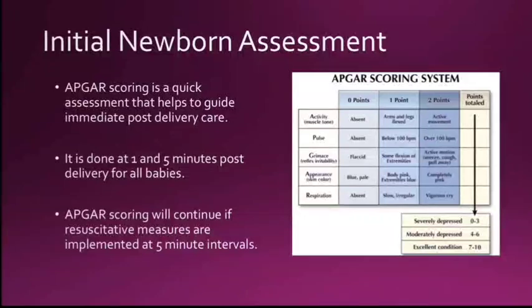So the way this APGAR scoring system works, the APGAR is actually going to be an acronym for what you're assessing. And essentially the baby's either going to get 0, 1, or 2 points. So 0 points meaning they are not doing what they're supposed to. 1 point meaning they're doing it a little bit, but not to the level they should be. And then 2 means they're doing it appropriately. So if you kind of think about that. A is for activity, P is for pulse, G is for grimace, A is for appearance or color, and then R is for respiration.